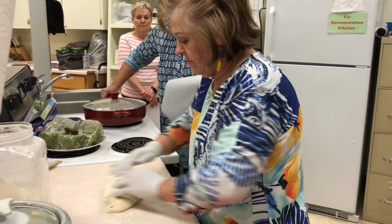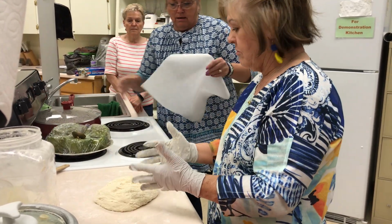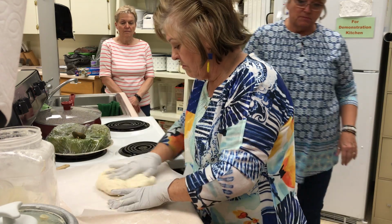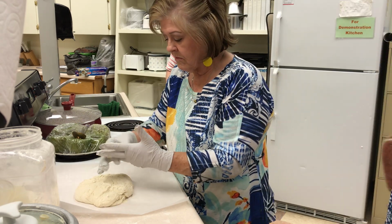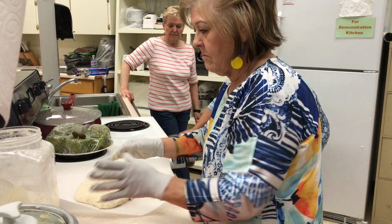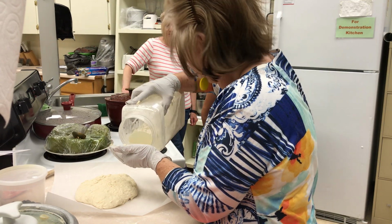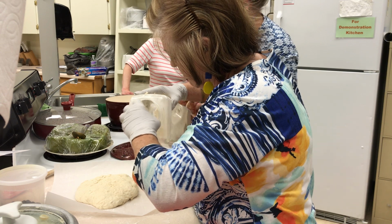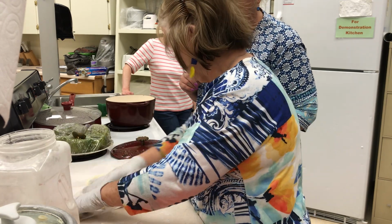Okay, let me move this for a minute. I think I need just a little more flour. Okay, so you want to stick that on here, and then I'll get some hot pads out. Okay, be careful here. You can tell how hot it is because this is bright red like this other pan. But where it's heated, then it's dark color. Okay, that's fine. Don't need any more on that.